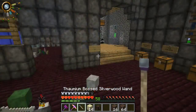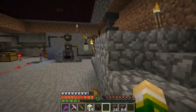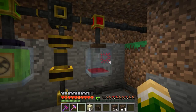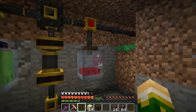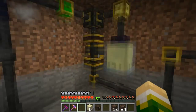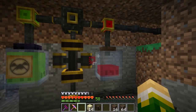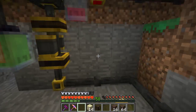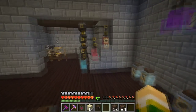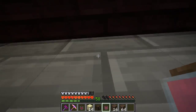And we have plenty, so we can just let that run and then go down while that's running. And we're going to take a jar and put it right here. That'll fill it with all the Victus that's in the pipes, and then whatever else happens to centrifuge. All we need, really, is the Sano. That's taking quite a while, isn't it? Nope, it just stopped.